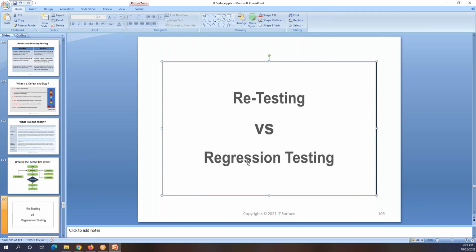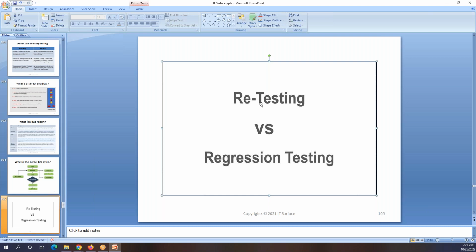So regression testing, what Shafi mentioned, is when there is a new feature or new things come up, and then we have to check if the previous functionality is working fine or not, right? The retesting concept comes in when you are testing the bug fix again.